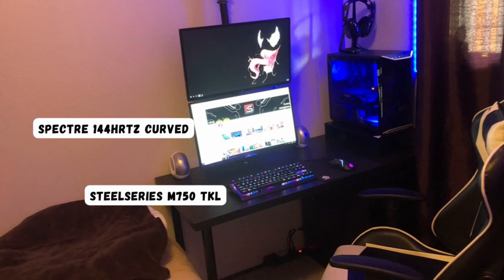All right, right here, this is the stuff. This is the stuff. I still run this exact setup right now, and I love it. I just have the monitor on the other side, but it's perfect. I love it. There's not much more I need to say about it.